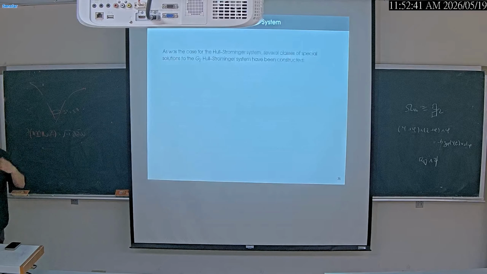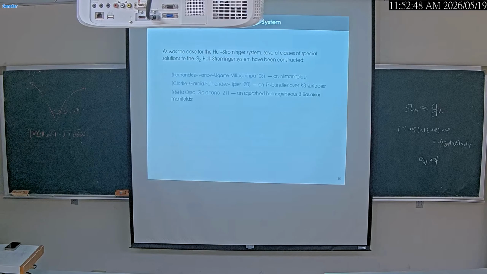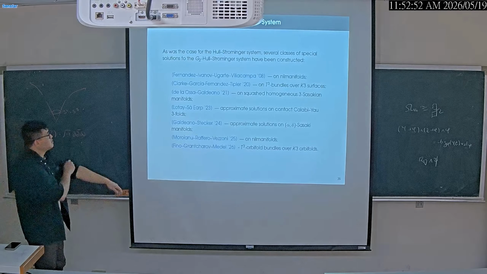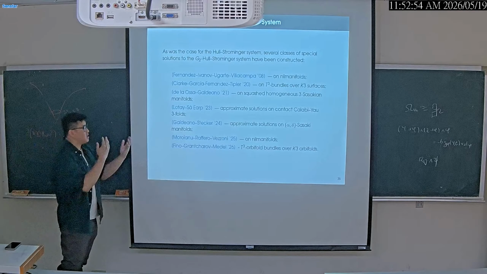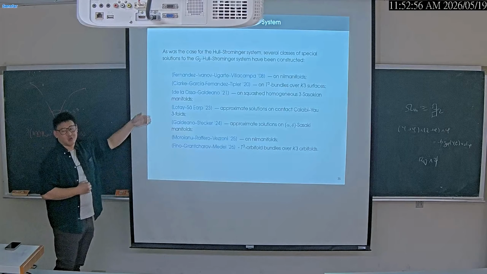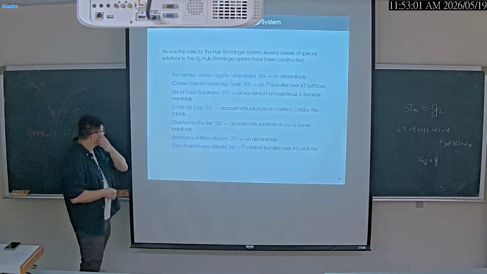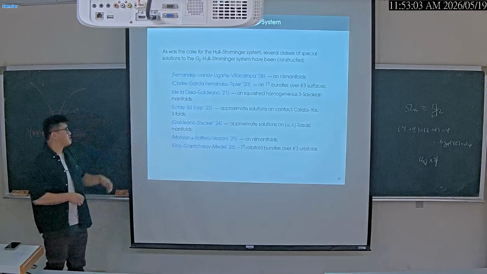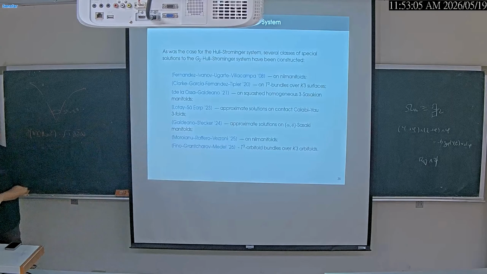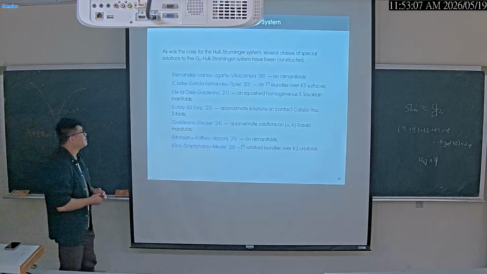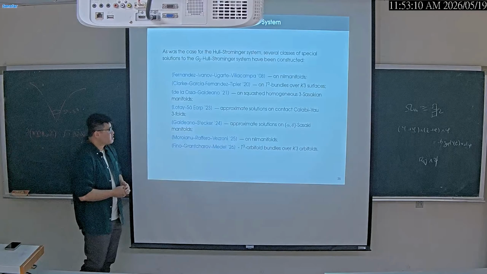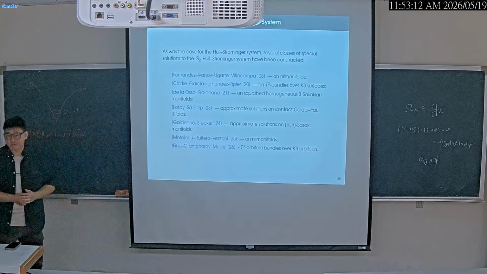Of course, we don't necessarily just want torsion-free G2 structures. And so people have constructed more solutions. Again, a non-exhaustive list, but these have been done on either dimensionally reduced cases or on symmetric settings as usual, right? And then I threw in some approximate solutions as well. But again, these all rely on some sort of reduction or symmetry somewhere.